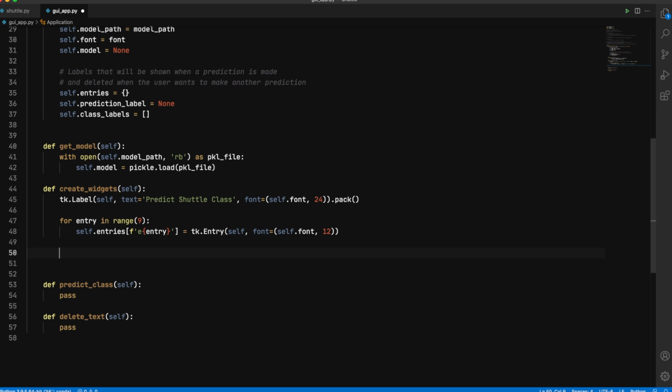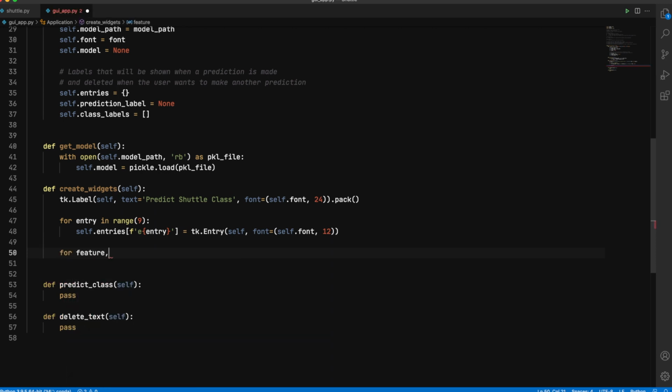And I'm going to specify another loop, and this one is going to take each of those entry fields and put in a placeholder that tells the user what they should put in for each of those boxes.